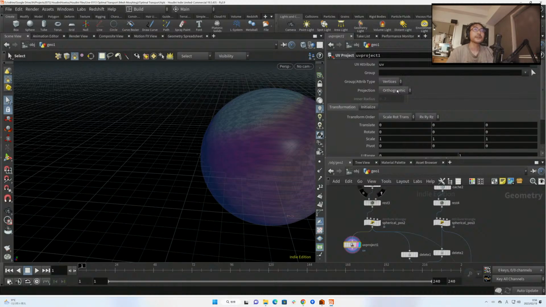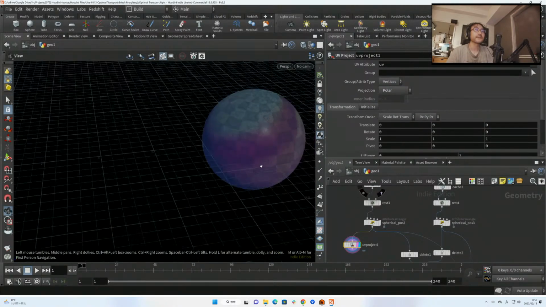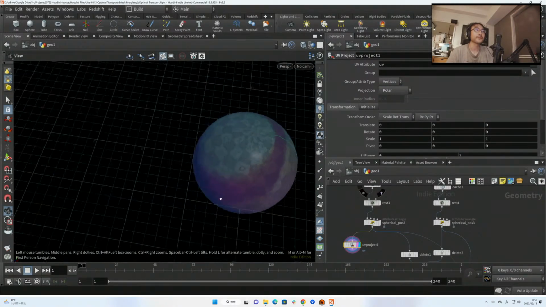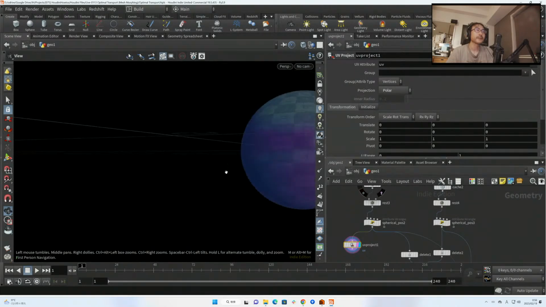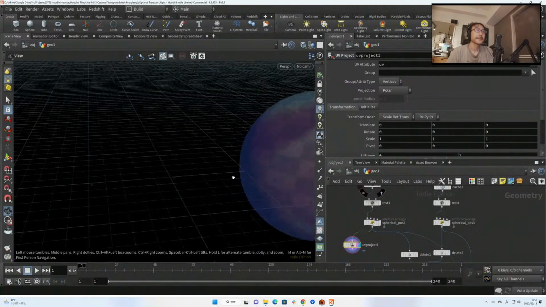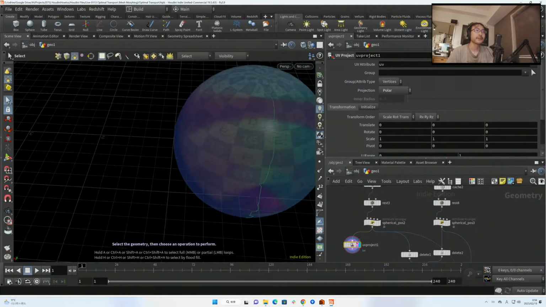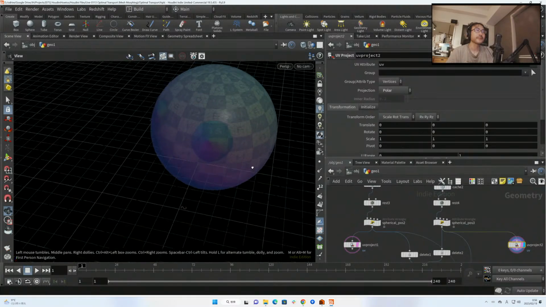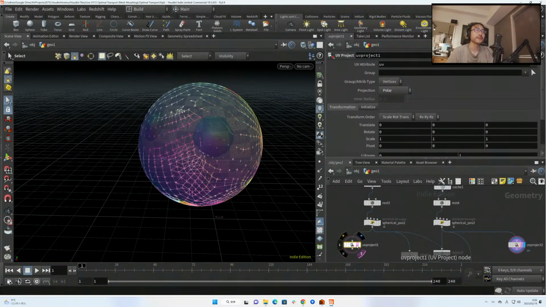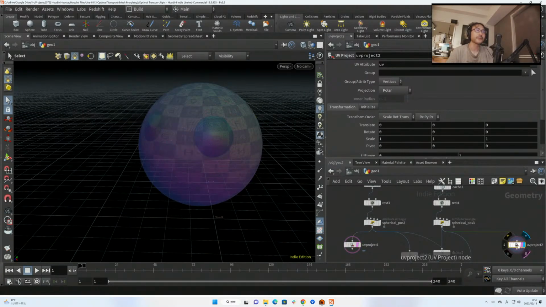Using a UV project, you can use the polar based, which is more like an Earth like mapping UV. And by using this one, this is pretty much the same for both this one or this one, even if you change the mesh.